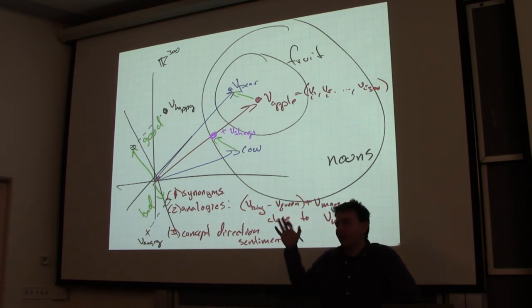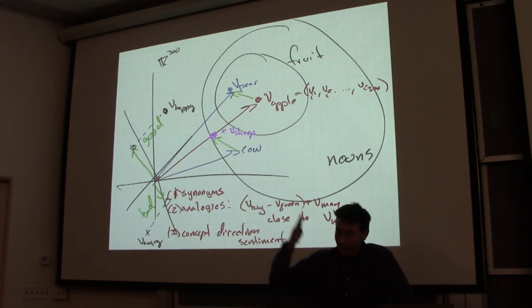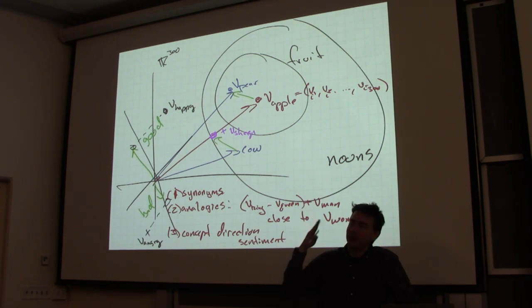But there are lots of variants of this that have come out since 2013. Yeah. So when you classify things into good or bad, do you need to reduce the dimension, like from 300 to something smaller? Well, a classifier essentially reduces it down to one dimension, the good-bad dimension, for what that's worth. It projects onto a single vector and says everything is good or bad.